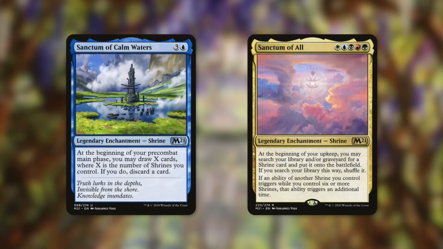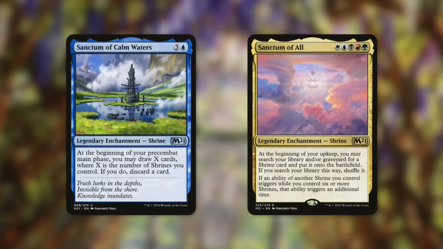It says at the beginning of your upkeep, you may search your library and/or graveyard for a shrine card and put it on the battlefield. If you search your library this way, shuffle it.